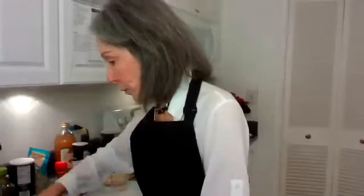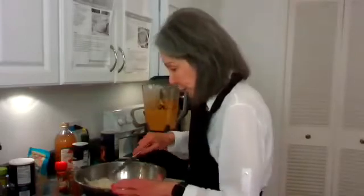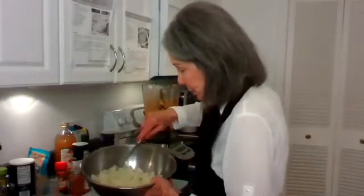Oh, well, in any case, here is my cauliflower. So I'm going to pour it into here. I think I could have cut it up even a little smaller. Maybe I'm just going to do that. It's very soft. Cutting it up just a little bit.